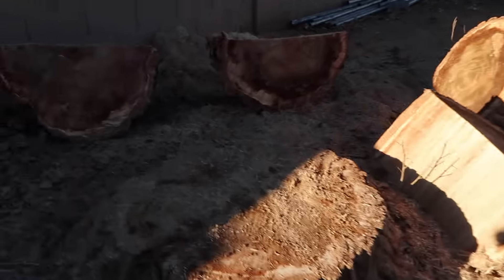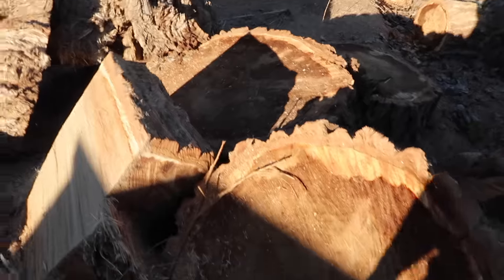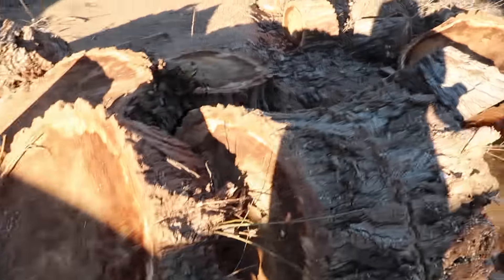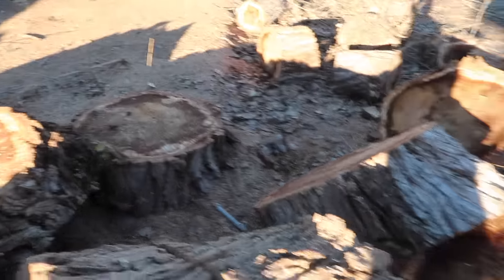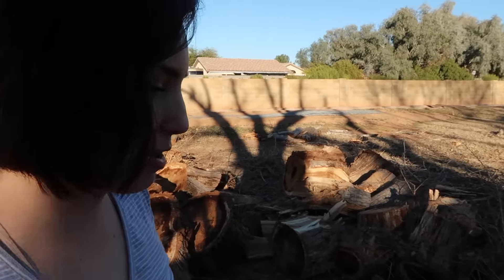Which actually there's some cool parts. Let me show you. Here's the base of the tree. Isn't that crazy? We've got a lot of really cool pieces that we're thinking somebody might want to take — maybe on Craigslist — a lot of these round trunk pieces. We thought maybe we should make some kind of goat area out of it, like a cool step thing for the goats to jump on and play on. Some of you recommended saving these pieces of wood for making hugelkultur — those permaculture mounds. So I want to do that now.